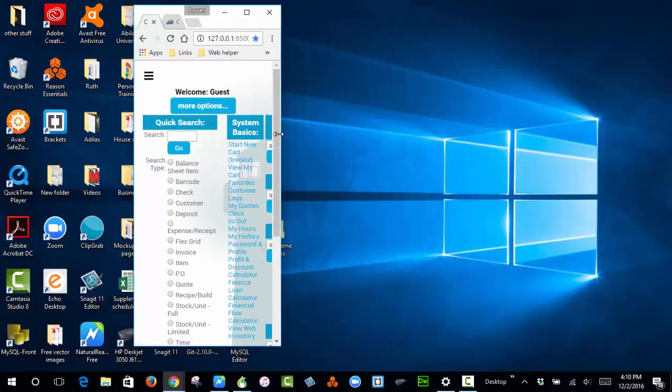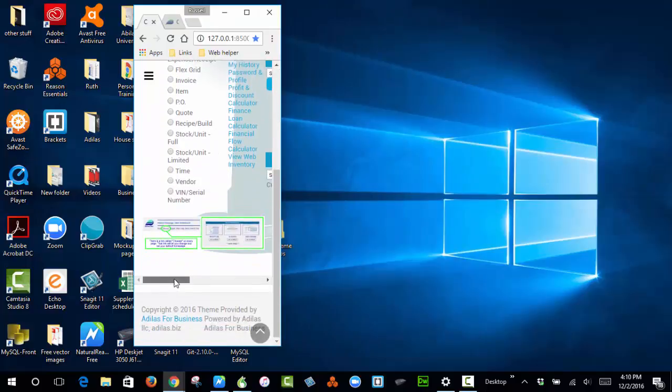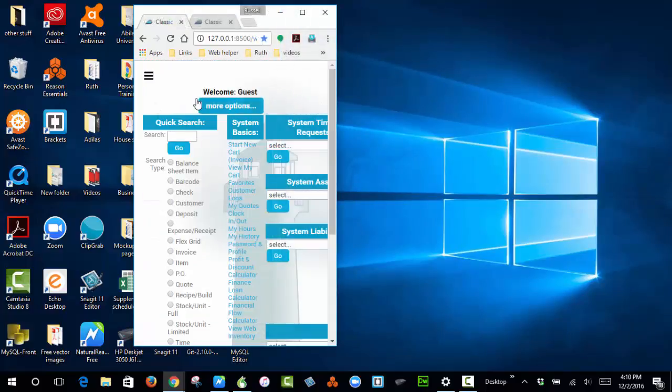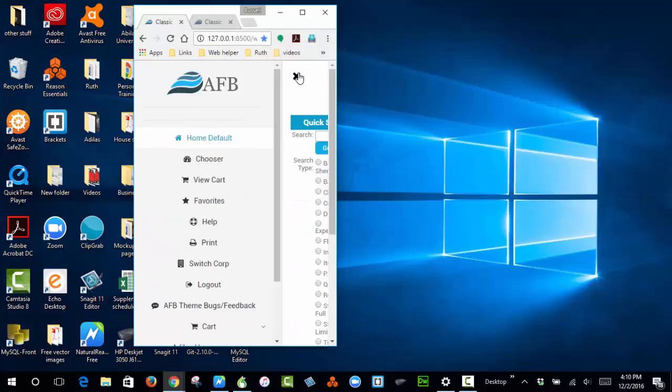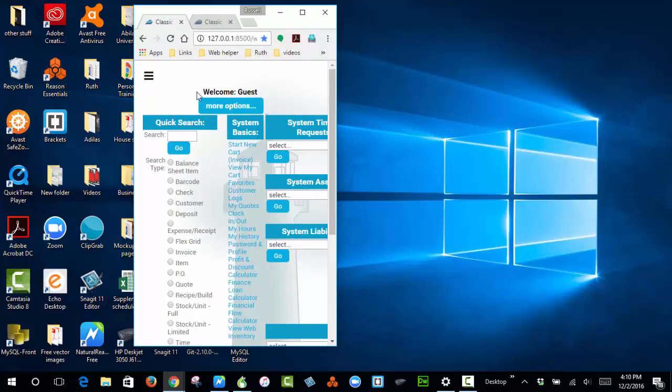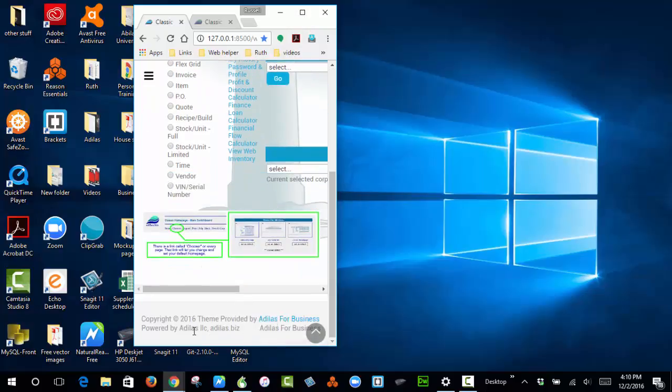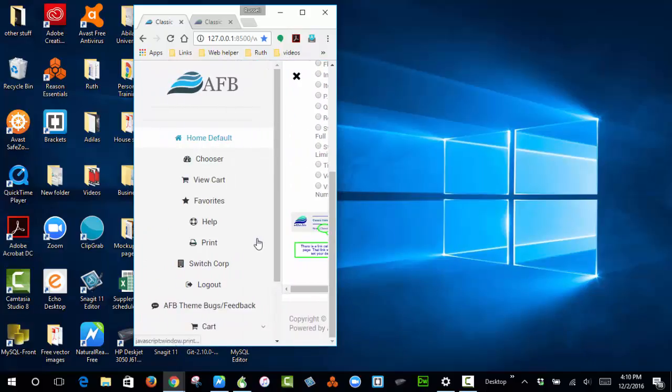It also works down to a mobile device. You can go down, you can look at the rest of the page, click it open and close. Works great on a mobile device. Now there is one thing that you need to be aware of. If you only have a small footer right here, this off canvas header doesn't work very well. You need the full length of your extra footer so that you can view all your links on the phone.